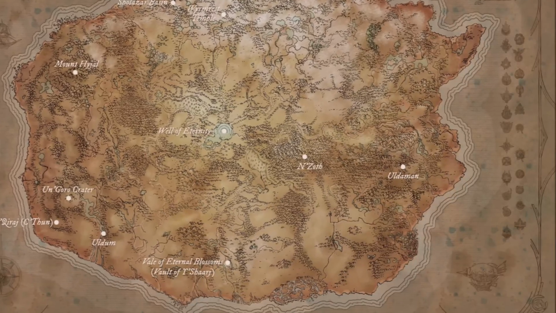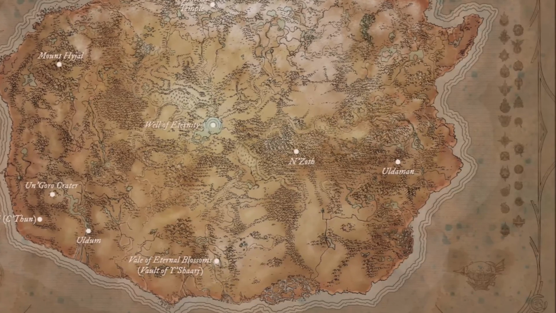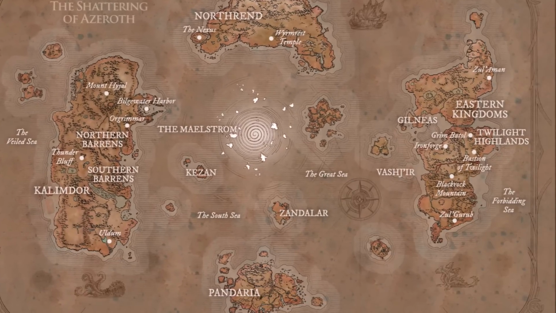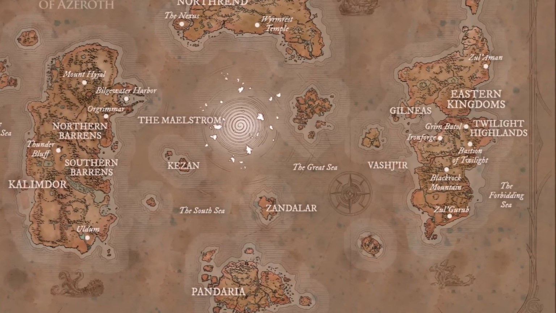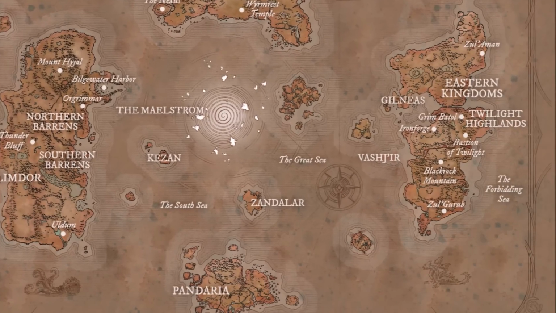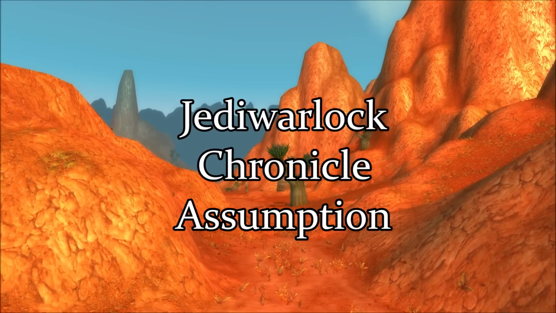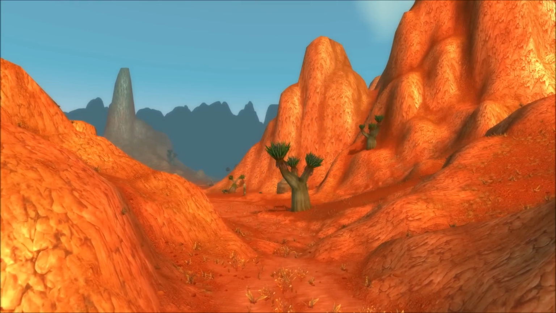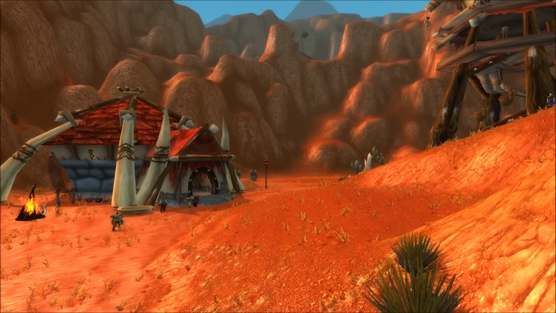Since the old world is from millennia before the current Warcraft timeline, not to mention the Sundering completely reshaped the entire landmass of Azeroth between the old and new worlds, I'm going to go ahead and assume that the geography of the Badlands in ancient times was different than the geography we see in-game today. Let's go ahead and call this the Jediwarlock Chronicle Assumption, or something to sound more scientific. Aside over, time to go ahead and see what the Badlands could have looked like long, long ago.